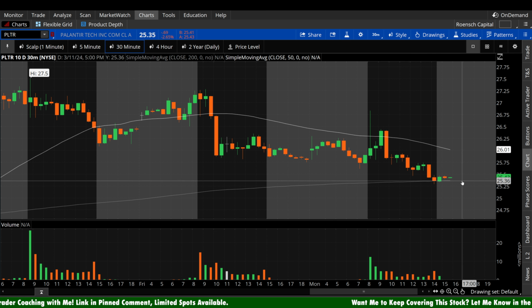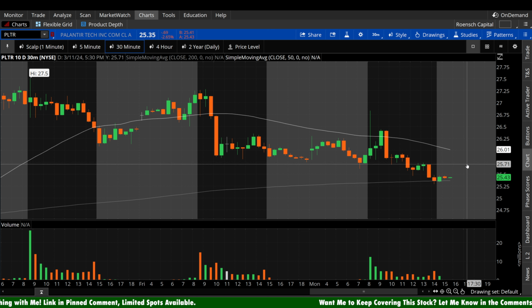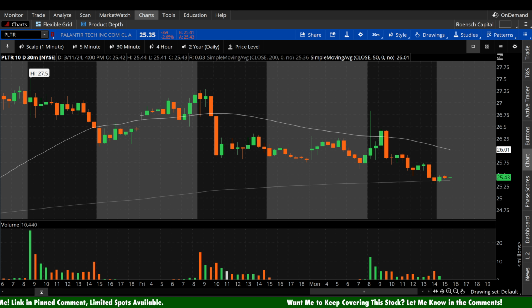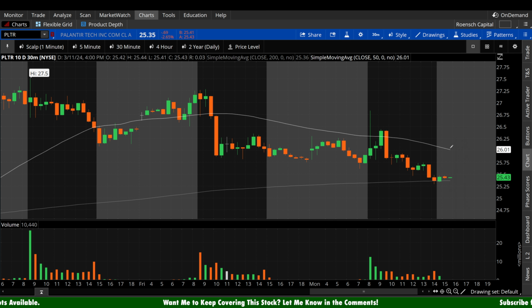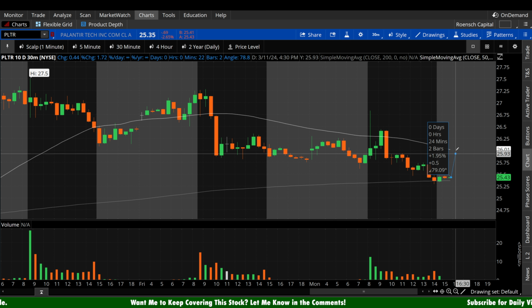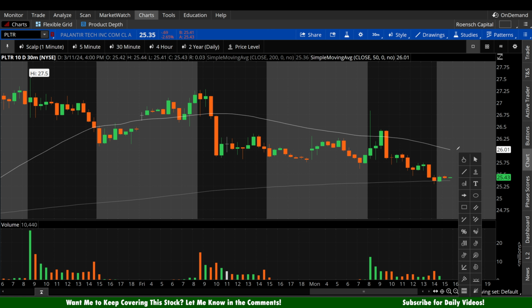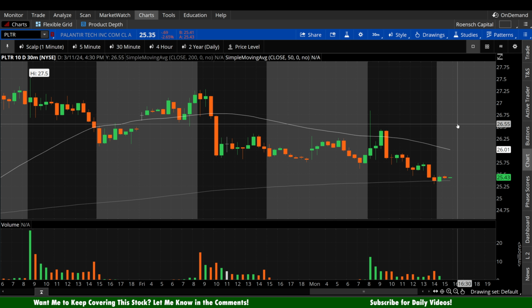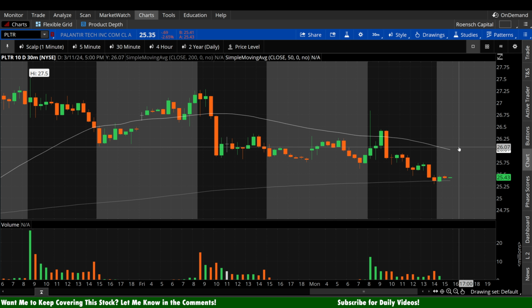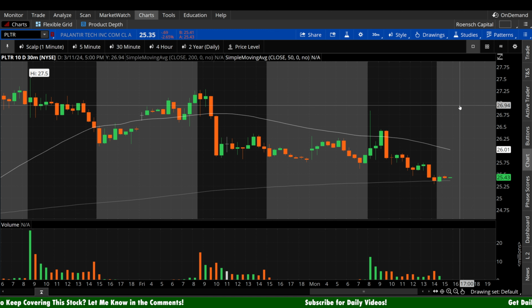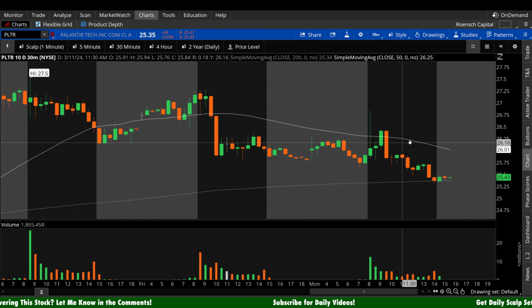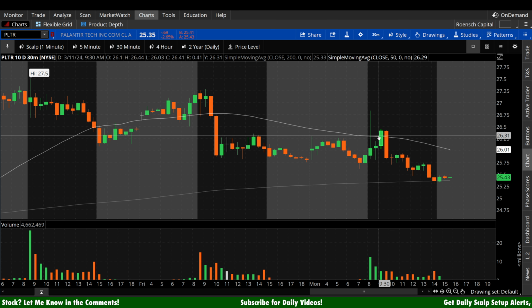Any downside test, a hard high volume bounce up toward that 50 period would be ideal. And then bulls, a beautiful day on the 30-minute chart would not only be that, but an actual reclaim of that 50 period, which is about 2.25% away right now. An upside move through that 50 period, a retest, and a clean high volume bounce away from that, reclaiming what we were unable to do today.